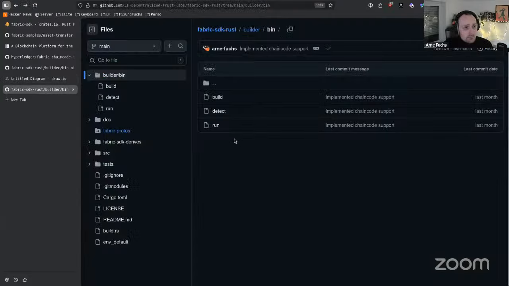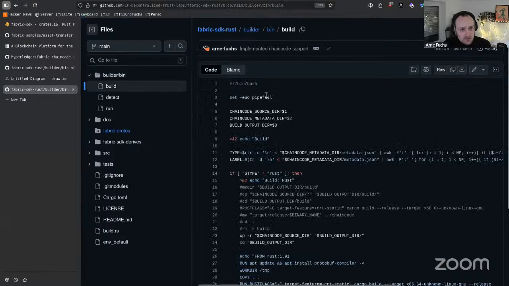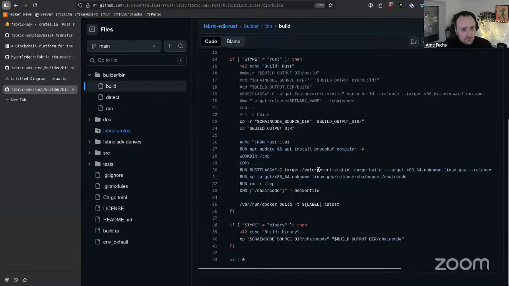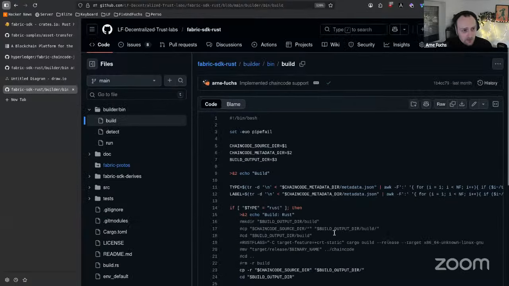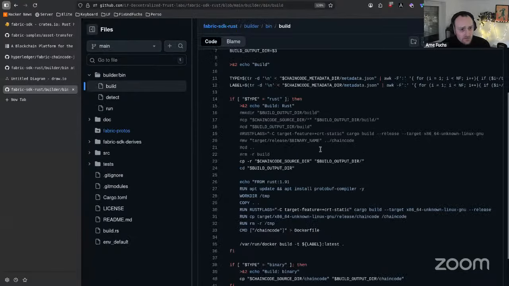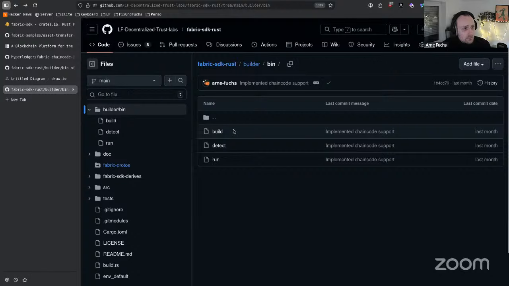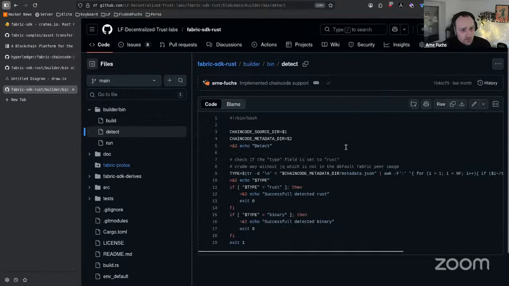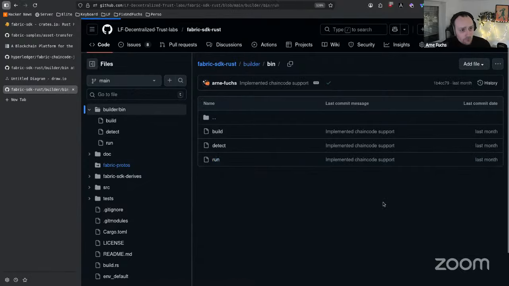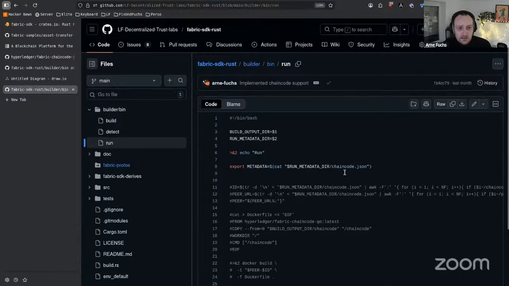So if we look back to the external builder, we have some parameters that are being provided to the chaincode. So in this case, we have, hold on, this is not the one I'm looking for. This is the detection. Okay, you can see it here.